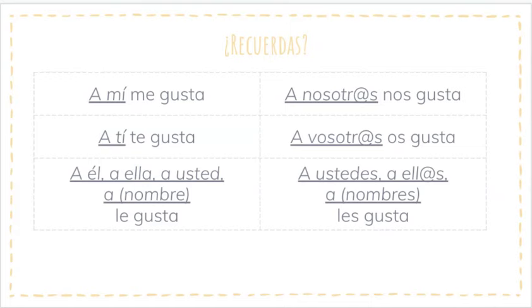And if you look at the él or ella, usted forms and the ustedes, ellos forms, the emphasis is a great way to be specific about who we're talking about. Since le gusta can mean he likes or she likes, you formally likes, or if you give the name of somebody, it can be very helpful if you say a ella le gusta, and then there's less confusion about who it is that likes something.